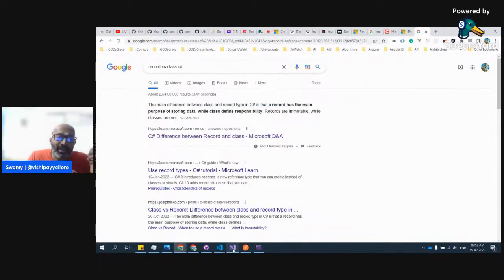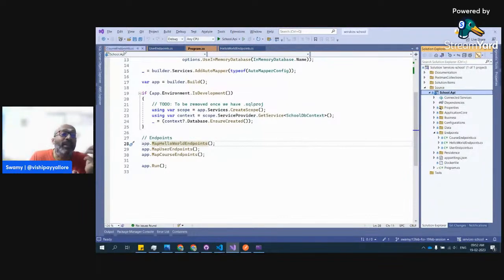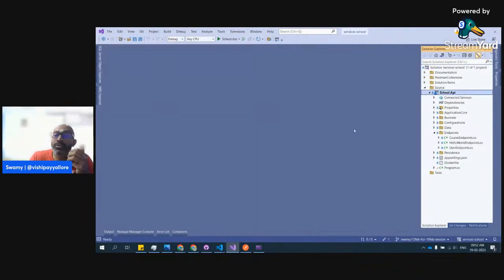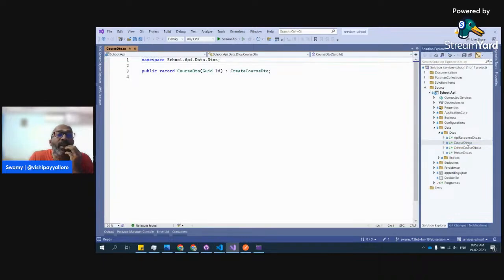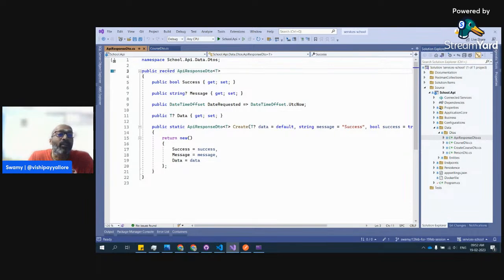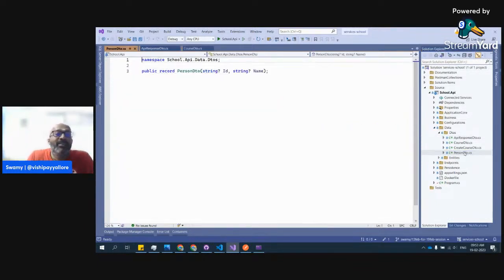While creating a record, you can create it in different ways. I think I have shown that flavor here. I'm not sure, but let's see. Yeah, I've done it. See this. This is a record. We can define it beautifully with getters and setters and all these things. Or simply you can specify a record in a single line. You have 50 properties, put all the properties there.